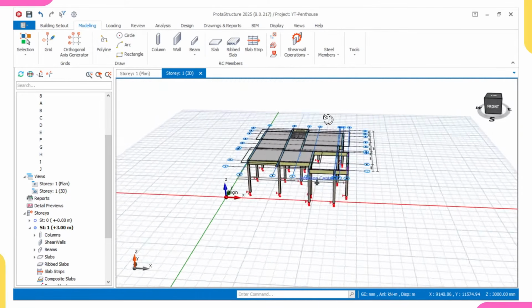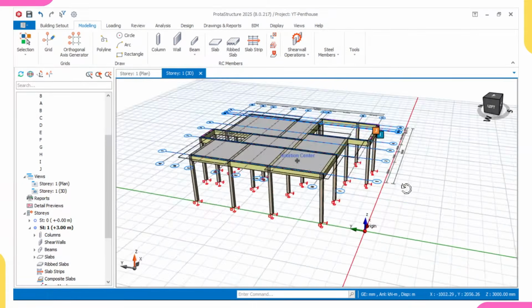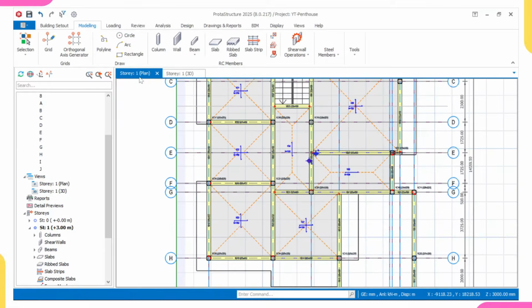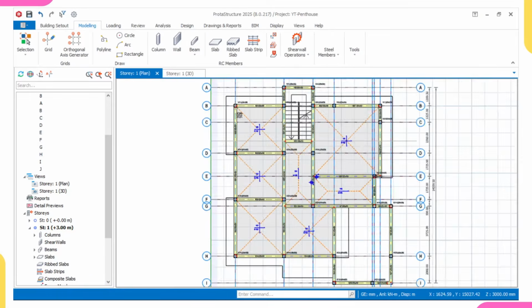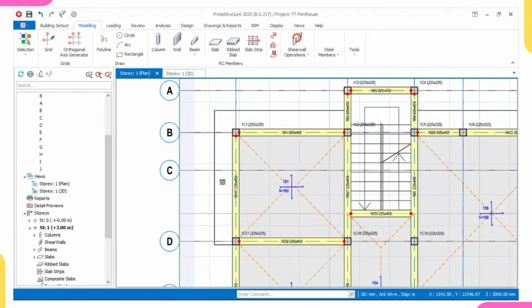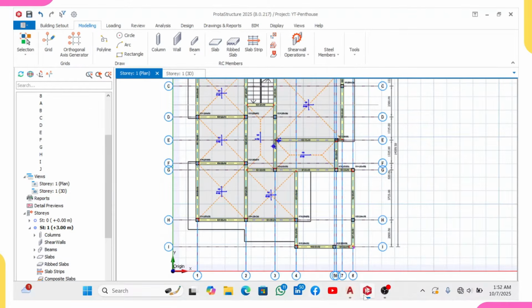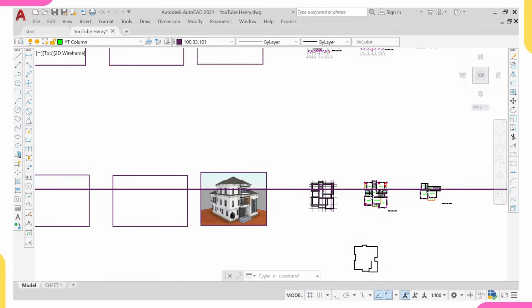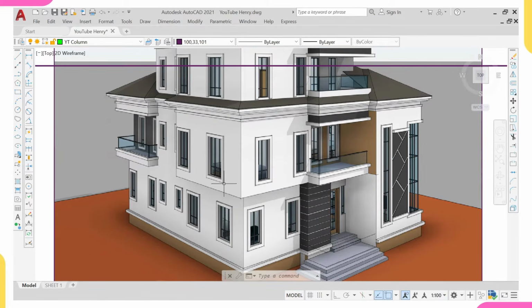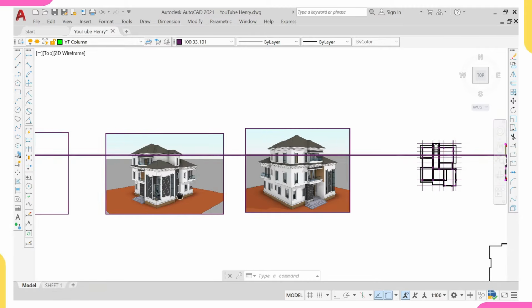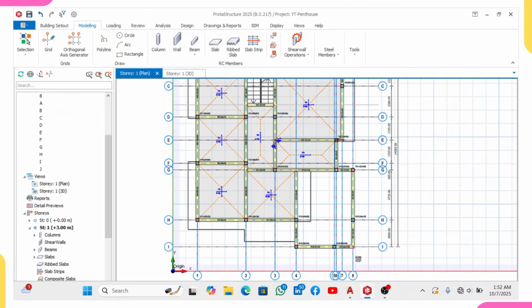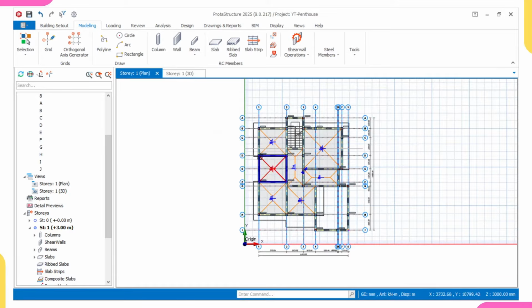So this is what we have achieved so far in our modeling in 3D view. The next thing that we'll be doing is that I want to insert my story. After inserting my story, I will then come and model these cantilevers. Let's come to AutoCAD so you see it very well. So look at the architectural plan. After inserting my story, I'll come and model these cantilevers. Then I'll come back to ProtaStructure. Then what we want to do is to insert story.